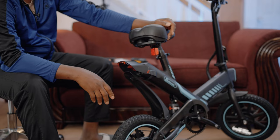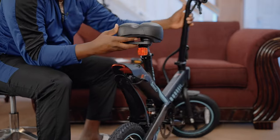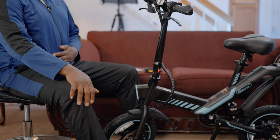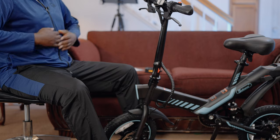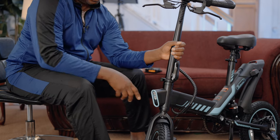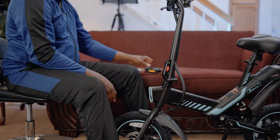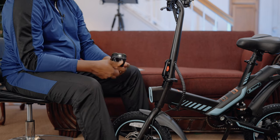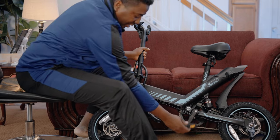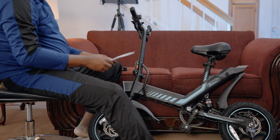The first thing I did was charge the unit, so that part is done. This is our headlight front lamp — it says 36 volts and 10 amp-hour battery. Now let's fix the left pedal: the left takes an anti-clockwise turn and the arrow is indicated here. This tool should help you tighten it better — it's the only tool you need.